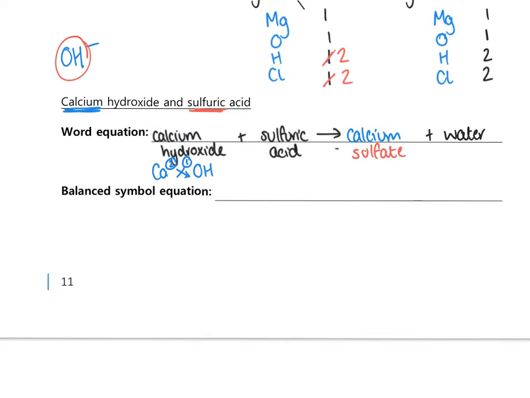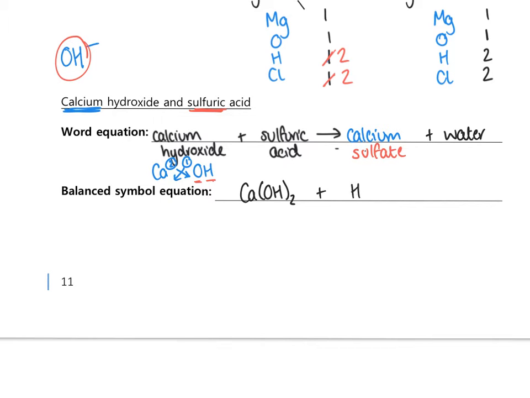When I swap and drop that, you need to be really careful with this. Because the 2 is swapping over from the calcium, it's applying to the whole hydroxide. That means it needs to apply to the oxygen and the hydrogen. So to show that, we put the hydroxide in brackets. It's really important that you remember those brackets. You won't be able to balance your equation properly if you don't do that.